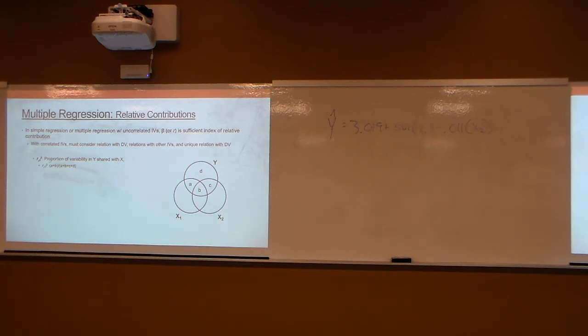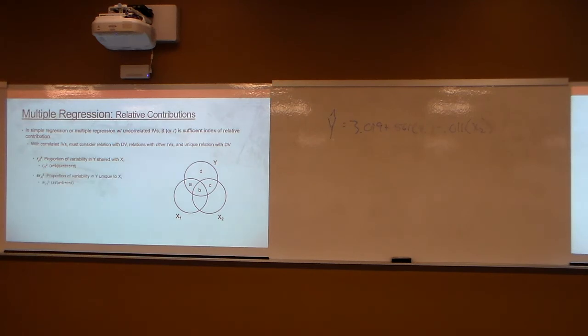So if we go through and think about different measures of effect, I've got my squared correlation of y with my predictor. This is just the proportion of variability in y that's shared with my x1. So if I take a squared correlation of x1 and y, that's going to be A plus B, because that's the proportion shared over A, B, C, D, all the variability in y. Any Pearson correlation that I calculate, I can just square it, and it's the shared variability between those two variables. Follow me here, see where that's come from on the diagram?